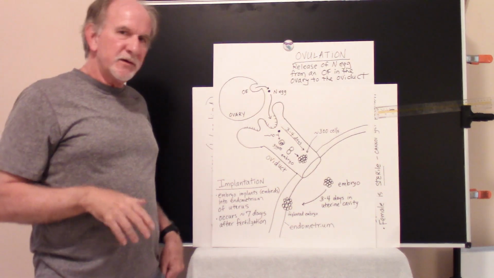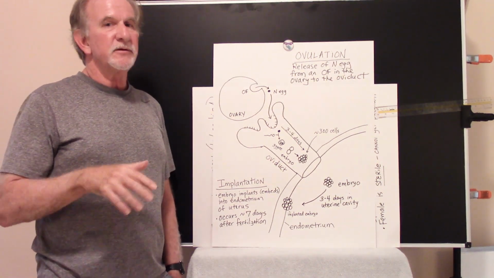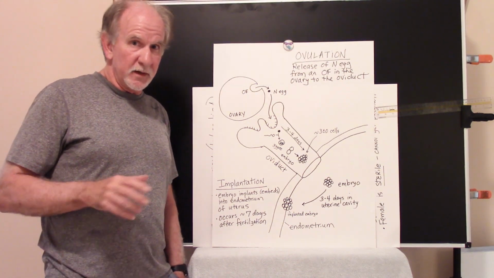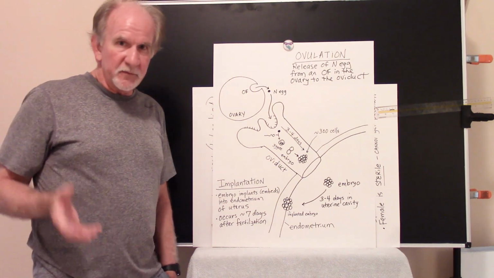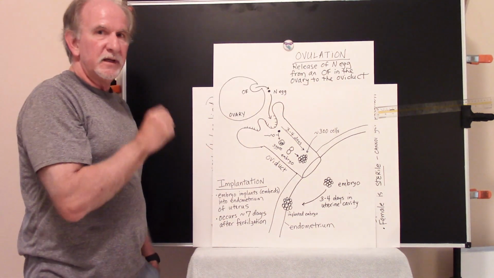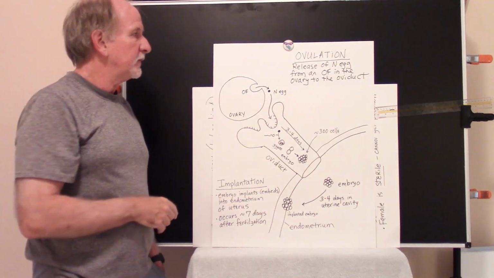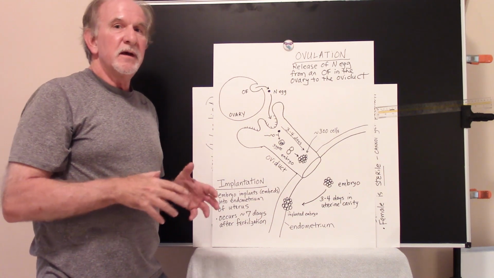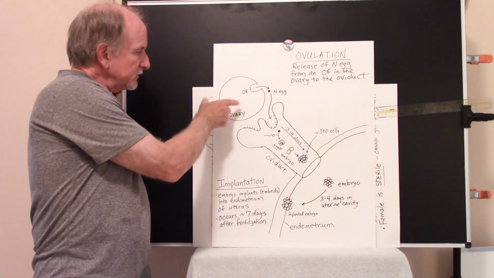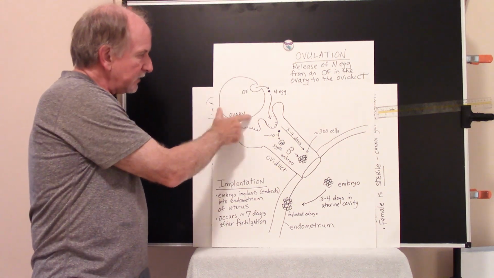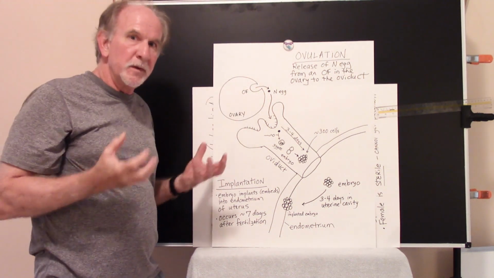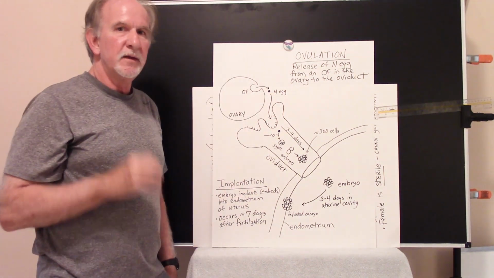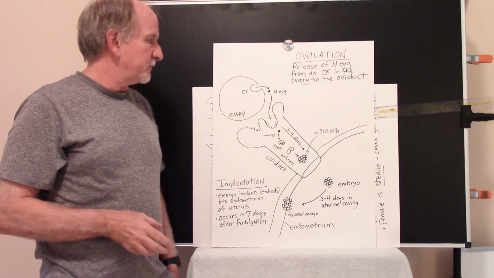So I'll go over ovulation a couple times. We'll talk about it again in the next and last video that I'm going to do over the reproductive system, when I cover the menstrual cycle. But just briefly, ovulation is the release of a haploid egg from an ovarian follicle in the ovary to the oviduct. So here's an ovarian follicle in the ovary that ruptures or opens up, and the haploid egg is released from the ovary. That event is called ovulation.